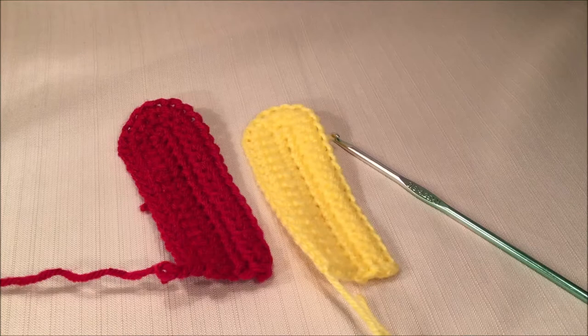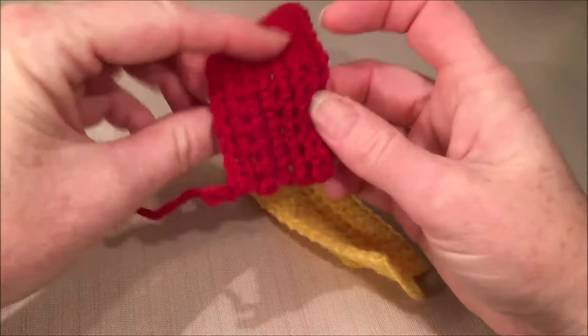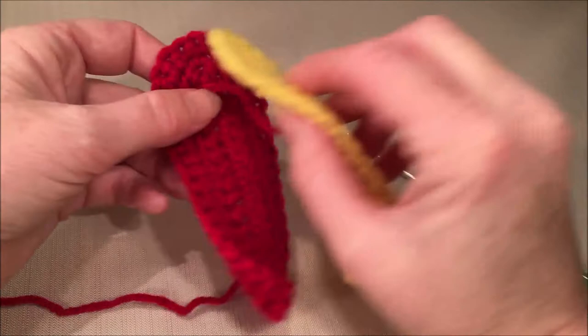Okay, so you should have at least one front and one back done. When I do it, I do the two fronts, and then when I get one back done, I join them. So we're going to join them now. You're going to put the wrong sides together. So this is the wrong sides, just because that's where I left my tail.